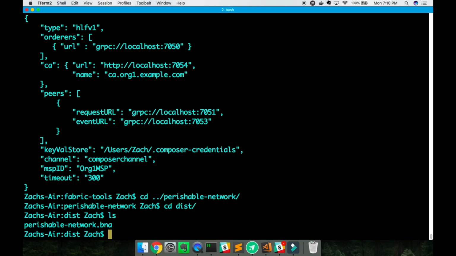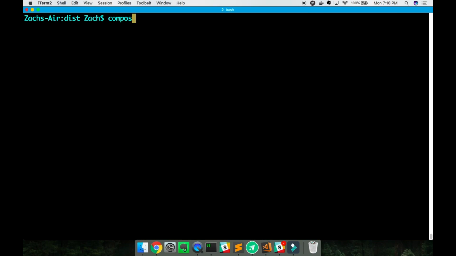This is the one that we imported to the playground. And then we'll say composer network deploy. Let me get this at the top of the screen. Clear first. Composer network deploy -a is going to be perishable-network.bna, because that's the BNA file that we want to deploy.